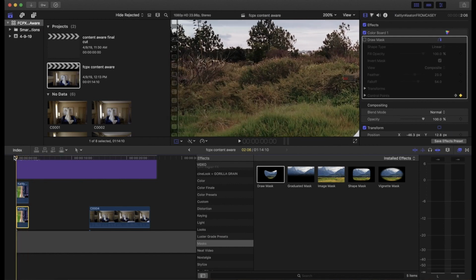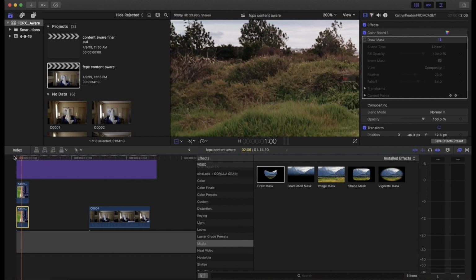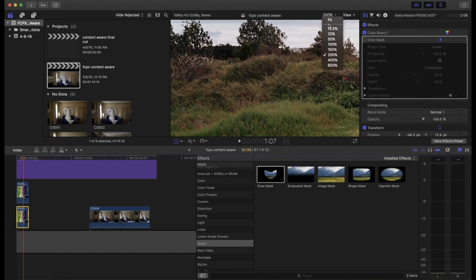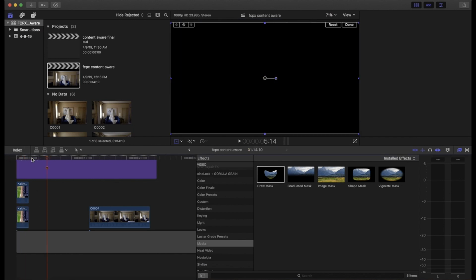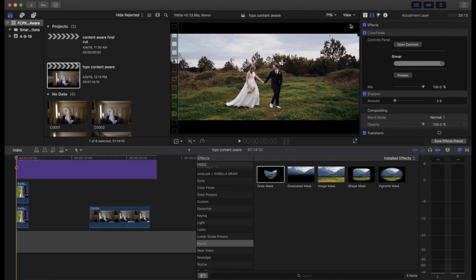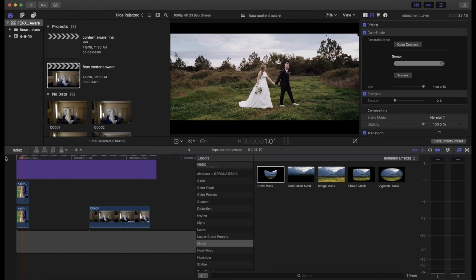I might not have done a perfect job keyframing it. You can see it wiggling back and forth a little bit, but it's pretty darn good. And especially when you zoom all the way out and you play this clip all the way through, take all this off for you, it's gonna look pretty good, and especially when it's not the subject, it's something very much in the background, you're not gonna see it very much.